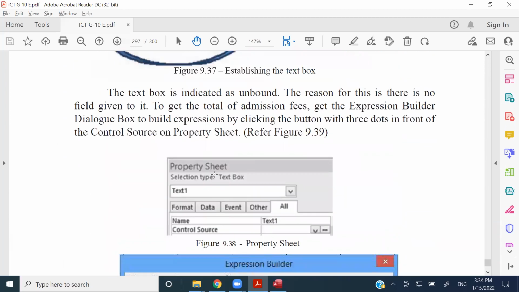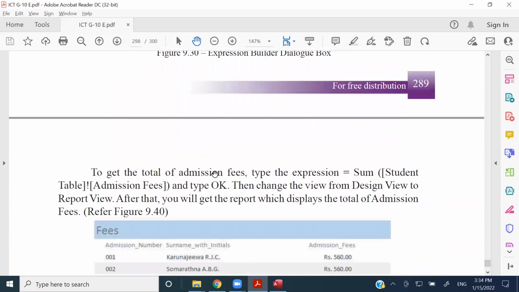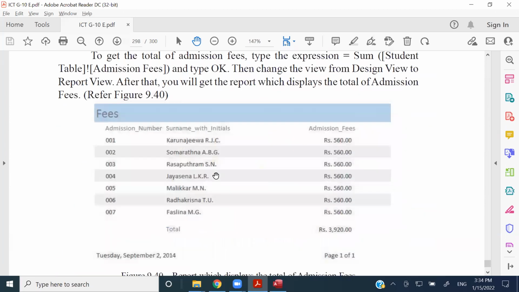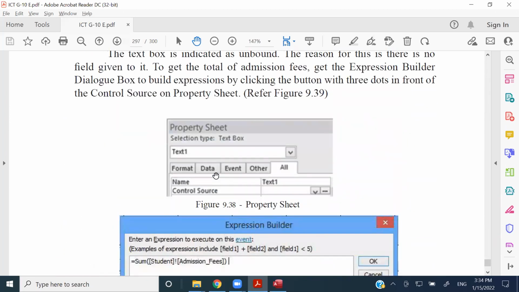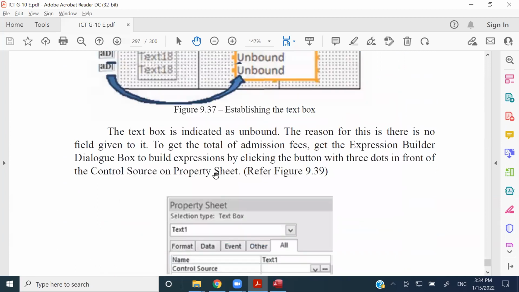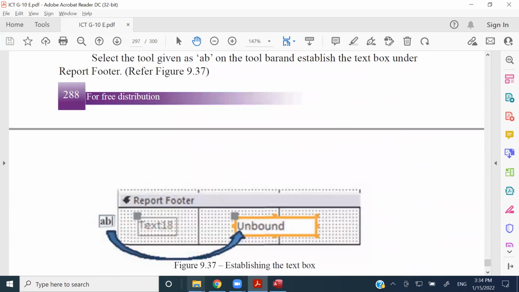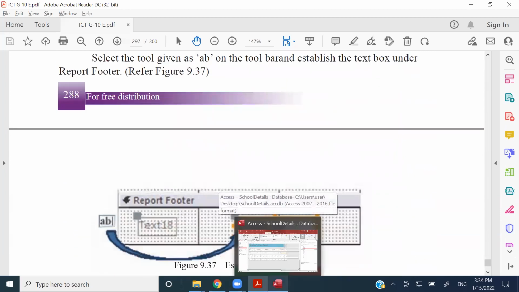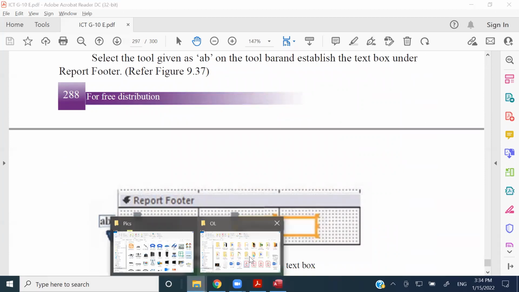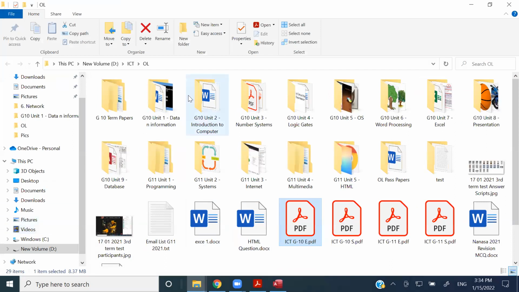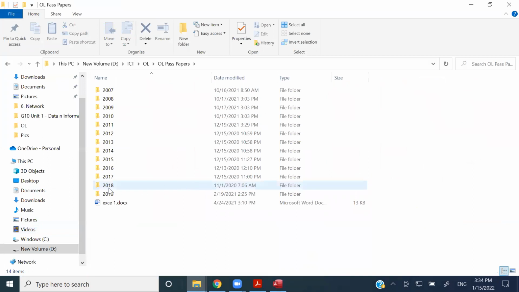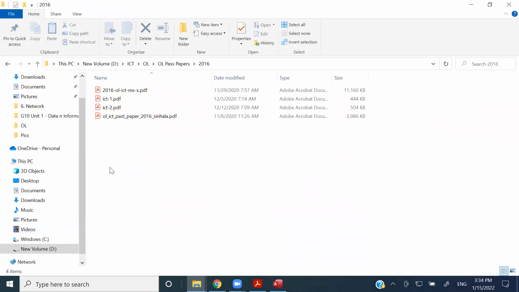I'll show you one way of doing it. So we can go and see some exam questions as well. Before that, we'll visit the exam question and try this, which will be much better. Okay, so here comes the exam question. I'll show you how easy the database questions are.